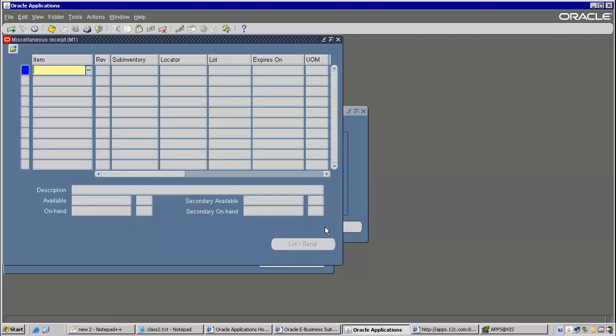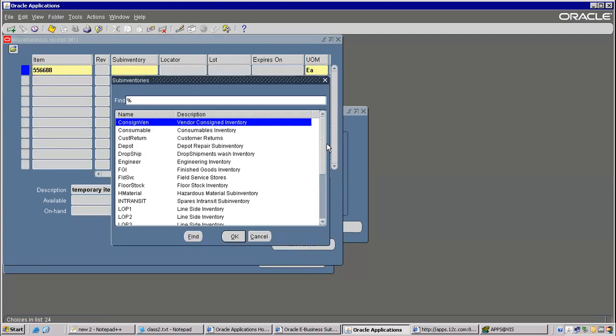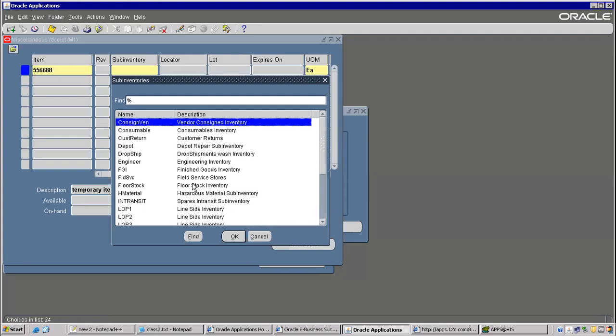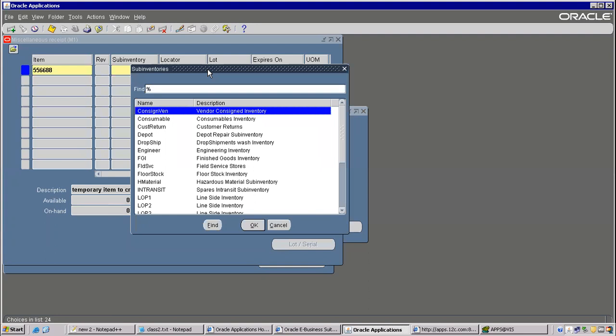Transaction lines. Your item, 55, 66, 88. And sub inventory, there are so many sub inventories. If you see one warehouse physically, for returned goods one room, for damaged goods one room, like that it is. Here also same.